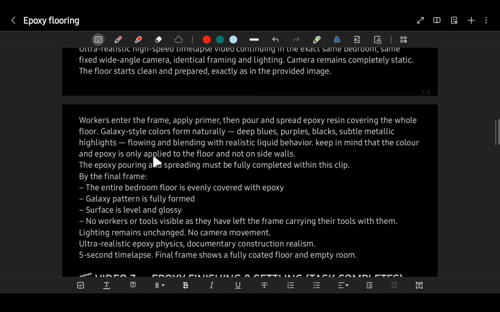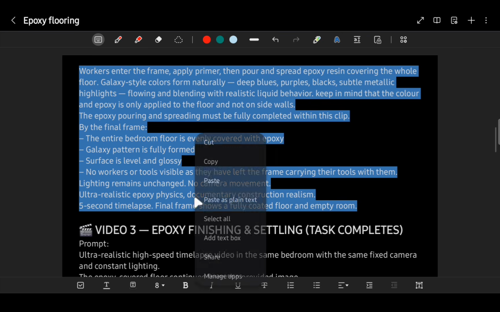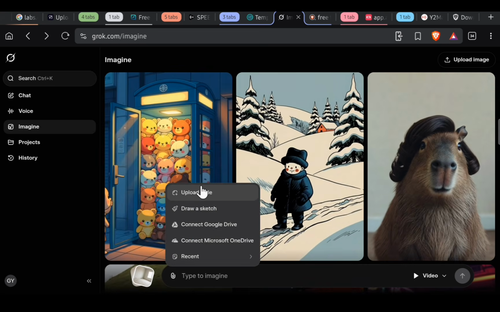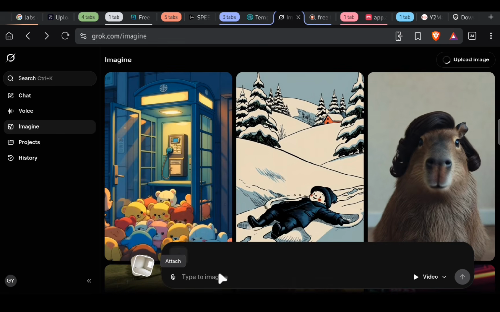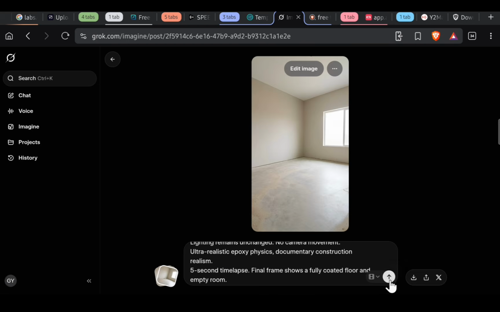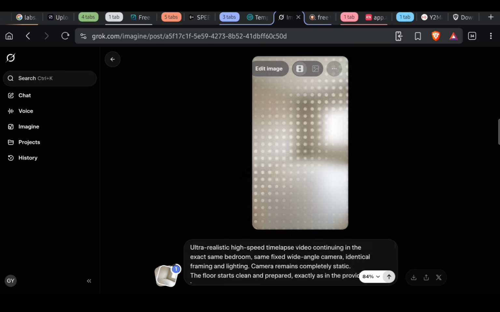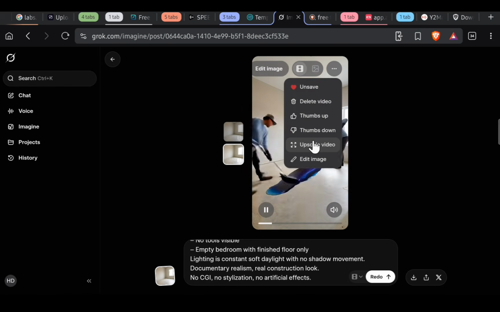After saving the image, go back to the prompt and copy the video generation 2 prompt and then go to Grok AI and again click on Upload Image and upload your screenshot image. After loading is complete, paste your prompt in the description box and click on Go. After some loading, it will generate one more video for us. And after verifying the video, we will upscale it and download it.